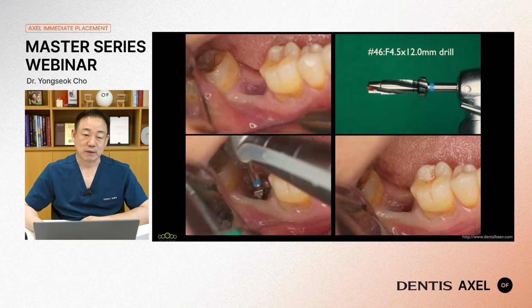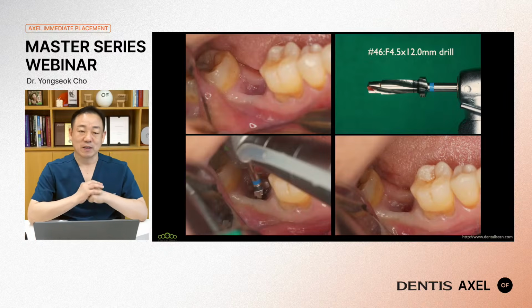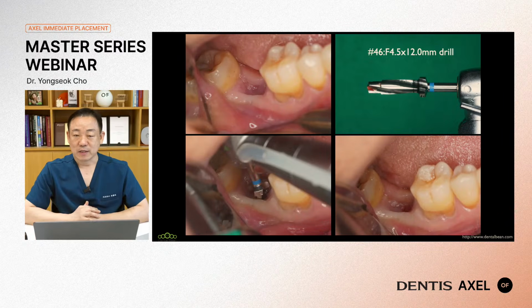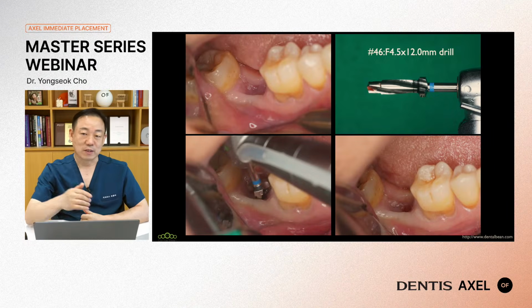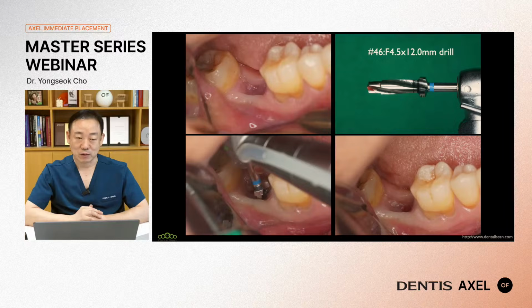After preparation, during the early immediate implant surgery session, I mentioned how to select the implant during immediate implant placement. The same principle can be applied in early implant surgery. I finished the osteotomy with a 4.5 by 12 millimeter long drill.